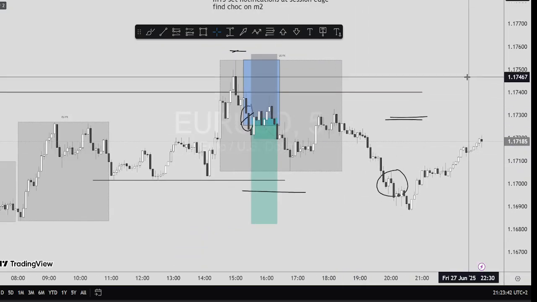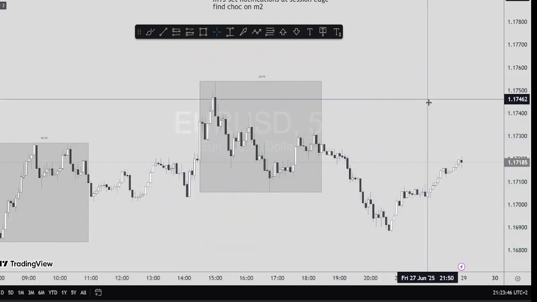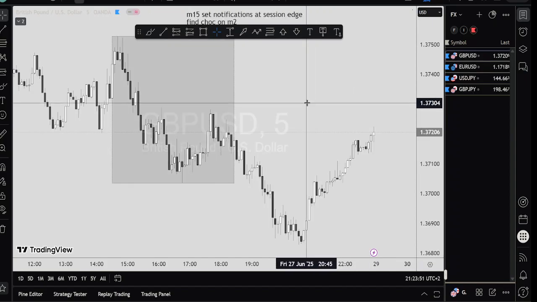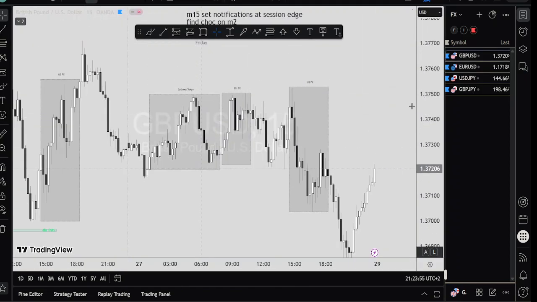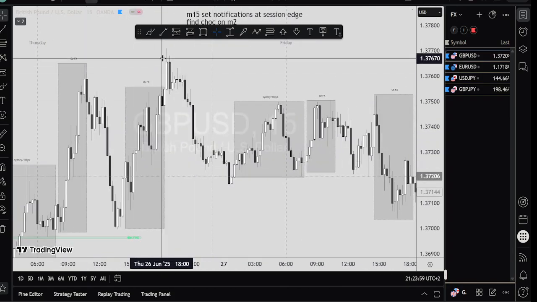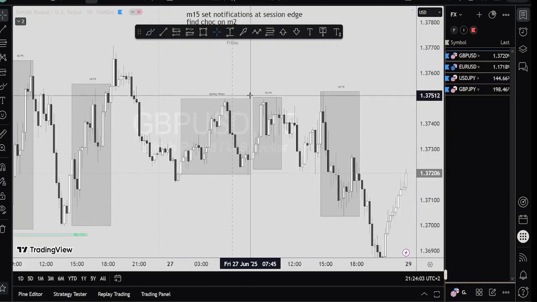And that's the EU. But let's go and look, because I think there was something in cable as well. Let's go on 15. Right. Oh, yes. So here we see we came higher, something happened. We have Tokyo here, EU opens, we touch the high. Okay, EU touches the highs, and do we go back to the lows?